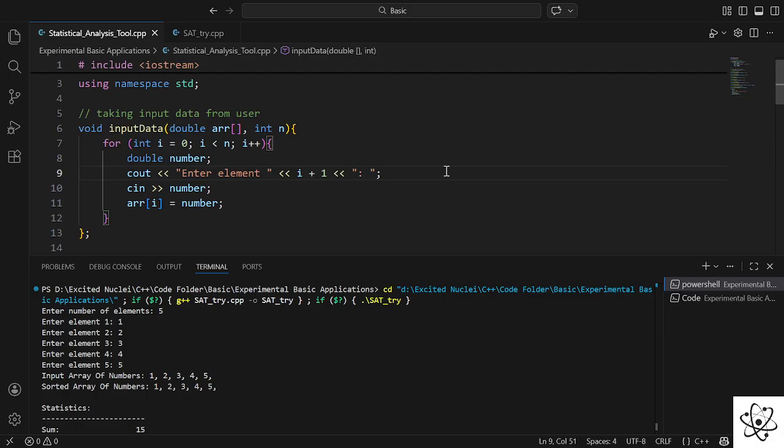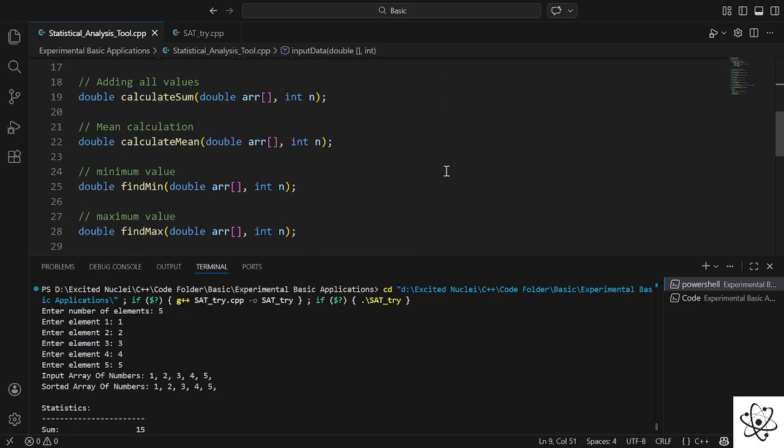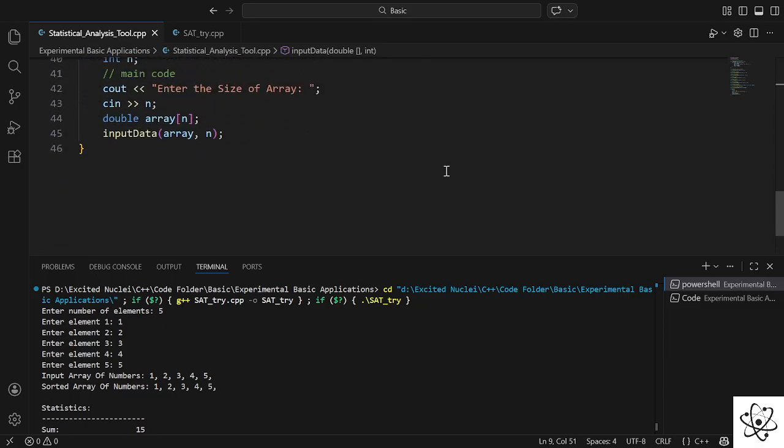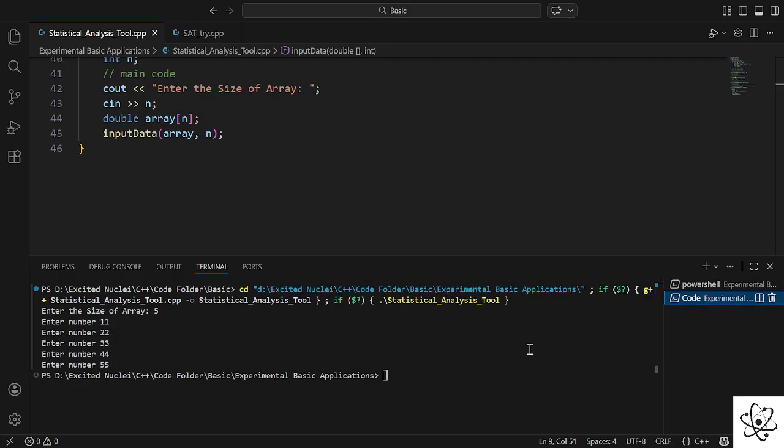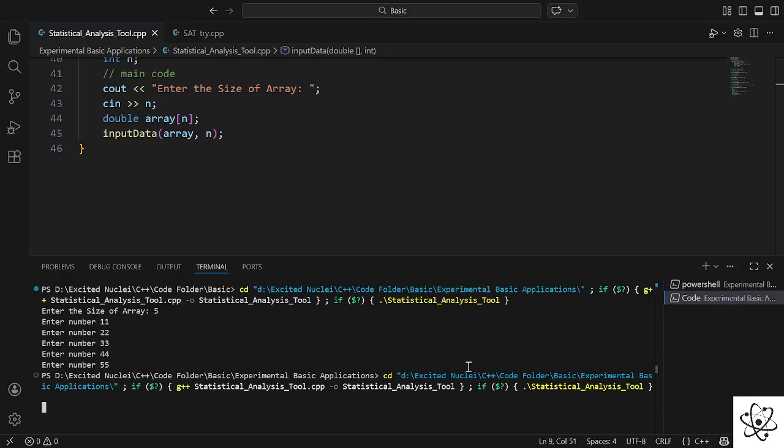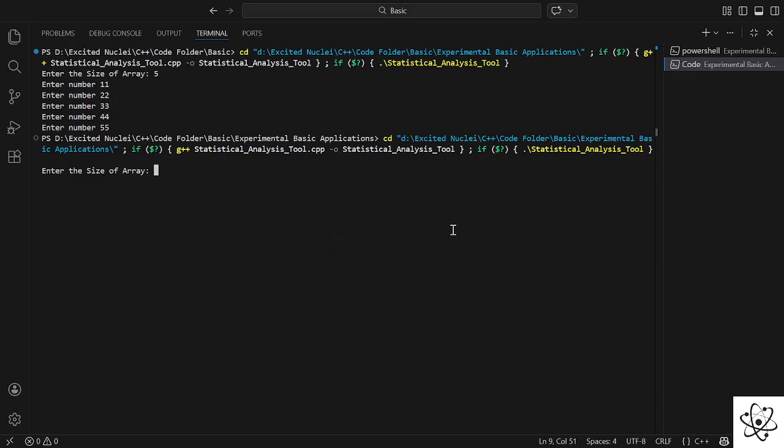This is going to be our input data. Let's execute that again. And this time, size of array again 5 and 1.